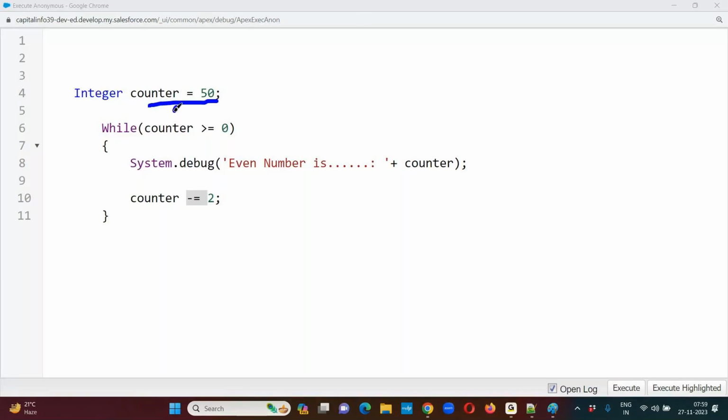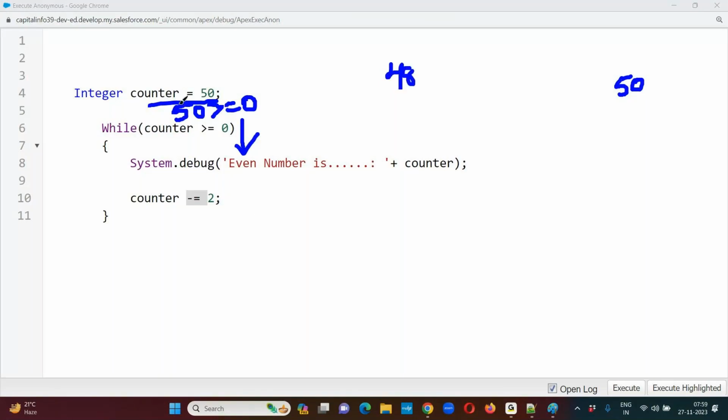It will check the condition: 50 is greater than or equals to 0. The condition is satisfied, it will enter into the block and print 50. After that, it will decrement the value by 2 more, so now the counter value will be 48.